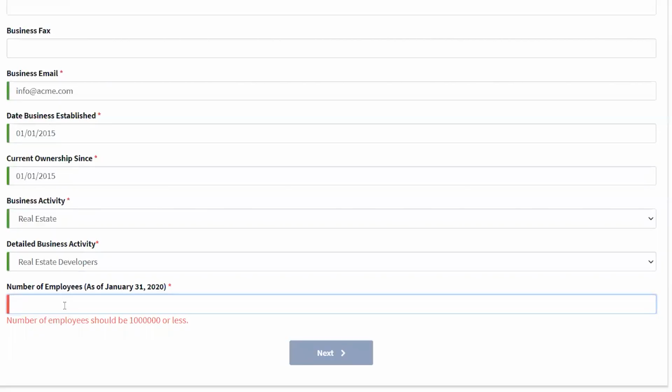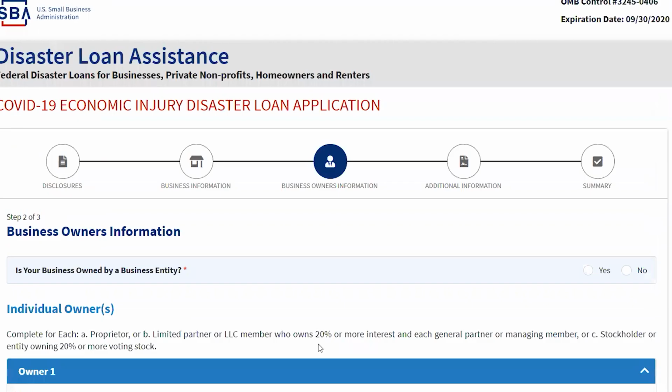Number of employees. Now remember guys, you are an employee, okay? Don't put 0 because you work for your company. So if you are a sole proprietor or you are your own business, go and put in 1. If you actually have W-2 employees, you pay people out of payroll, then you're gonna go and put in the amount of employees that you have. If you have 1099 workers, I'm sorry guys, those are not your employees. They are a separate business. They apply for their own EIDL. Does that make sense? So if you have employees, go and put in the amount of employees that you have. But if you are a solopreneur, then put in 1. Okay. Now I do have about 5 employees now, so I'm gonna put in 5.